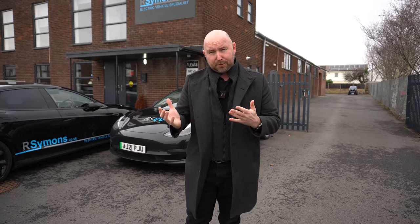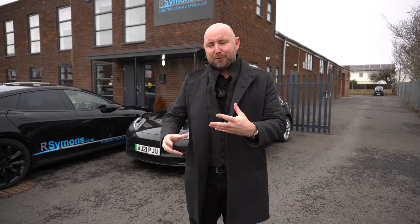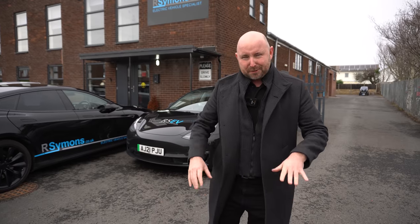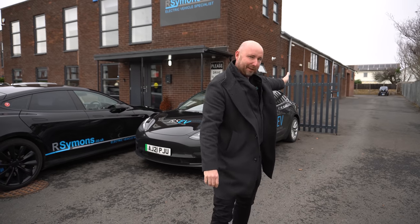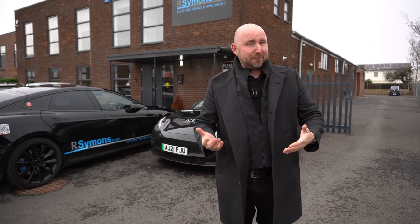One thing I've found with the i4 — and I mentioned it in our review videos — is that the i4 feels a little bit front-wheel drive. It's a very fast car, don't get me wrong, but it does scrabble for grip and it does have torque steer. It feels quick, but in quite a different way to something like a Tesla Model 3 Performance. Anyway, we ran from the end there up to 30 miles an hour, stopping again before we hit public land — just enough to measure these times, which are indicative of the traffic light Grand Prix. We're going to start building a table of comparison by measuring a few of our cars at 0-30.